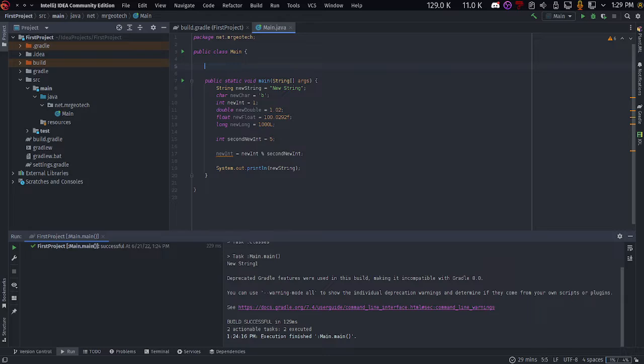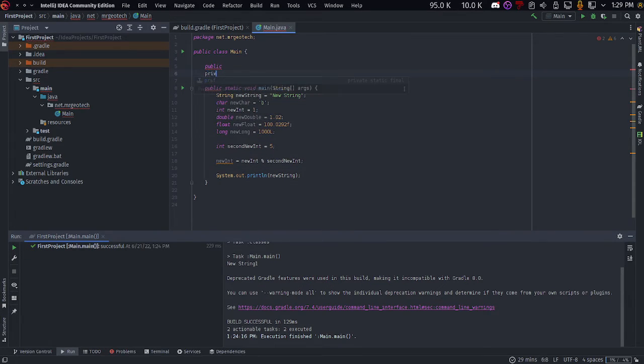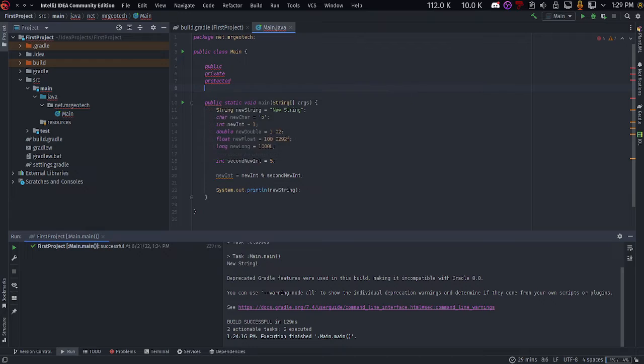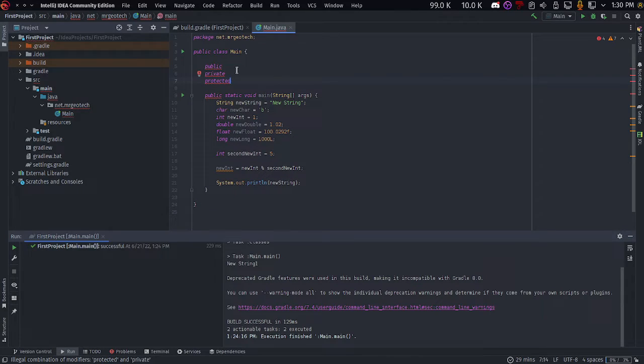And the different types you can have is public, private, protected, and there's another one that I can't remember. But public and private are the ones you'll most commonly use. So public, anyone can access it.